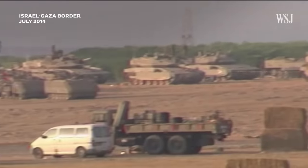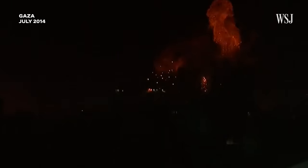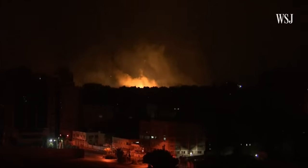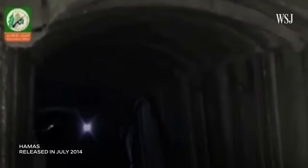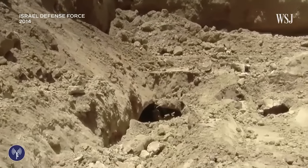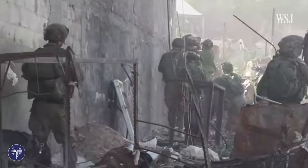Israel's most recent ground offensive into Gaza was limited in scope to destroying aspects of Hamas infrastructure in the enclave. In July 2014, Israel launched Operation Protective Edge in response to rockets and mortar fire from Hamas. The Israeli government initially launched an aerial operation to destroy a vast network of underground tunnels Hamas had constructed to store weapons, including rockets fired into Israel. After Hamas militants used a tunnel to launch a raid on a kibbutz in southern Israel, the government authorized ground troops to cross into Gaza with the aim of destroying cross-border tunnels. Every attempt to enter the Gaza Strip on the ground involves anti-tank missiles, mines, and booby traps located in places where you want to enter. Israeli troops and armor pushed into Gaza in an effort to locate the entrances to the border tunnels.